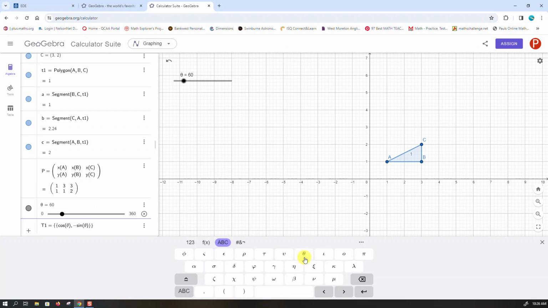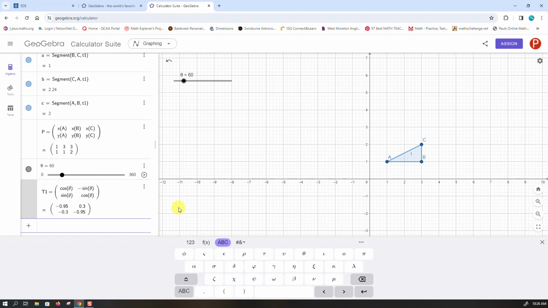Go beyond that curly bracket, put a comma to separate the first row from the second row, and then I need the sine of angle theta. Don't forget commas between elements in a list, and then the cosine of angle theta.